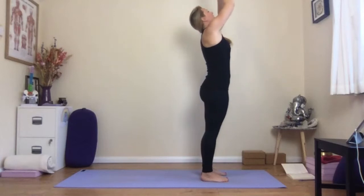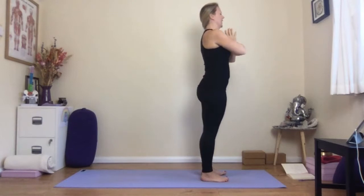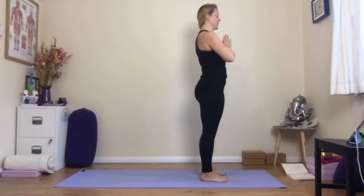And then gently bring the hands down to your heart. Rest them there, relax your shoulders, close your eyes and breathe. And here is a good time to set your intention for your practice. Maybe you have a goal for today. Maybe you have an intention that can lead you to your goal.